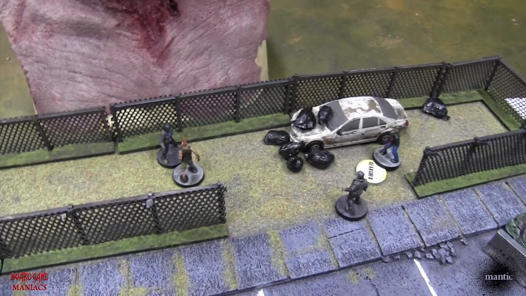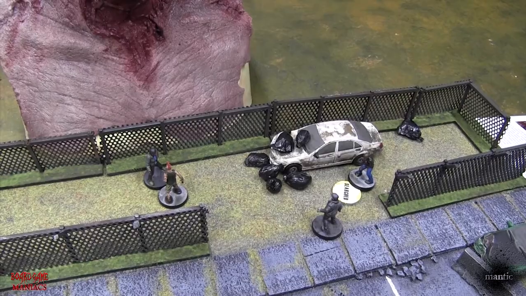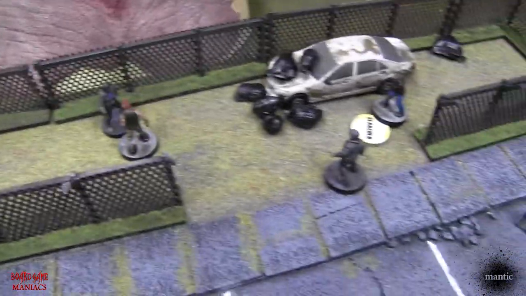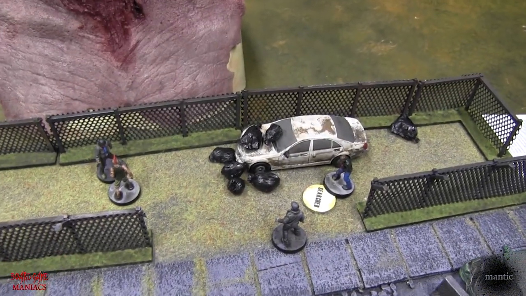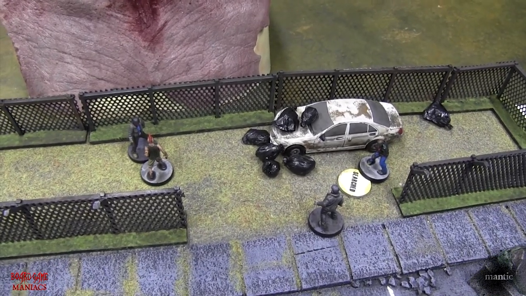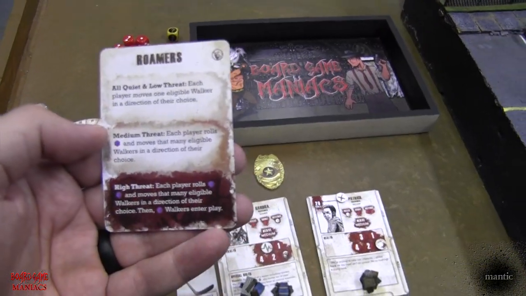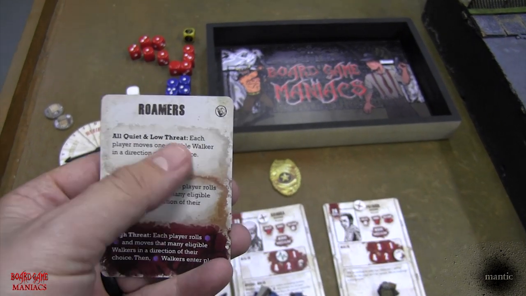Next is going to be the melee phase, or the event phase, I should say. Obviously no kill zone, no kill zone for that too as well. And no kill zone, sorry, Zombie Walker Shane, I didn't forget you were there, it's okay. And because of that, we're going to draw the event card. Event card it is. This is not looking good at all. Event card is Roamers. We are still in all our low threat, so it's all quiet and low threat.